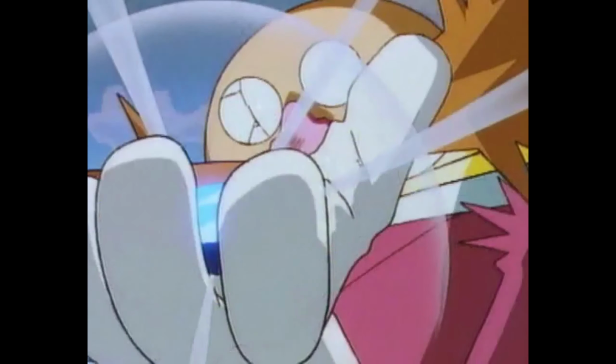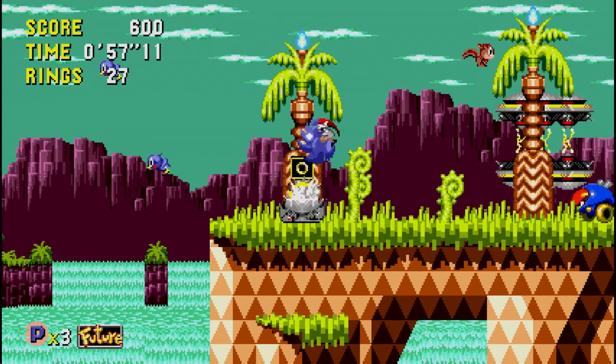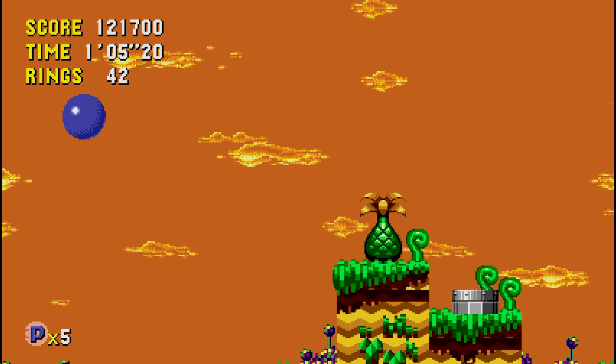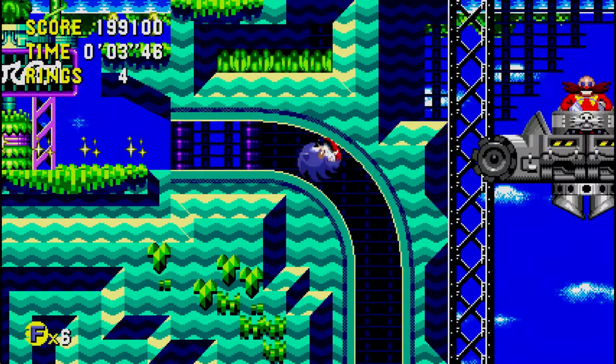Dr. Eggman had sought after the Time Stones, 7 magical gems that can alter the fabric of time to the user's whim. Eggman has traveled to the past and placed robot generators throughout every zone on Little Planet. Sonic also needs to go to the past and destroy these generators in order to ensure a good future for each zone. So yes, time travel is a major theme in this game.